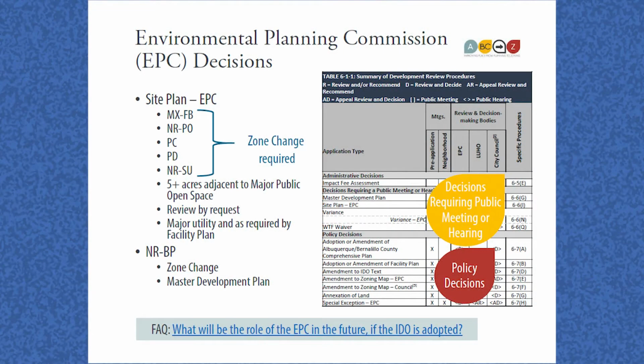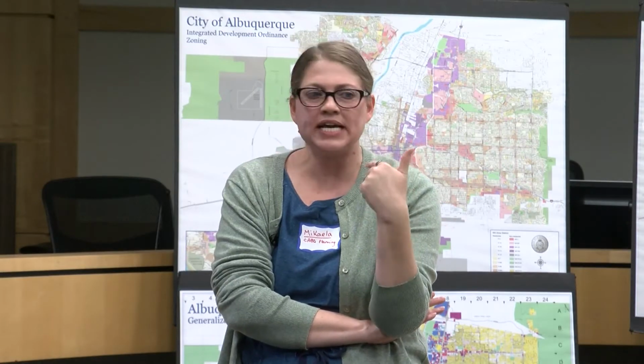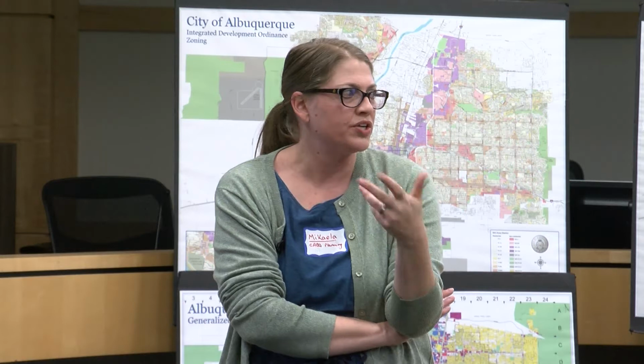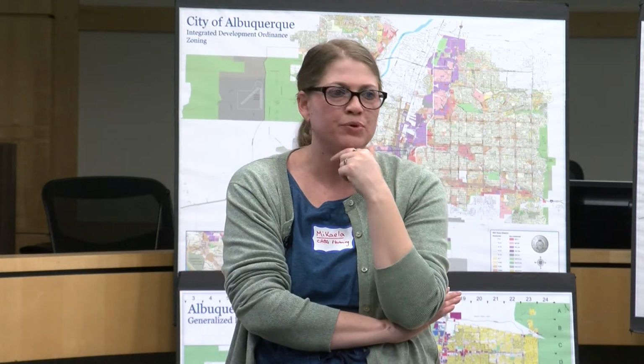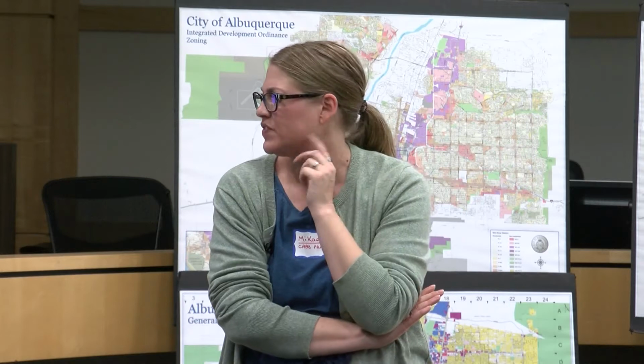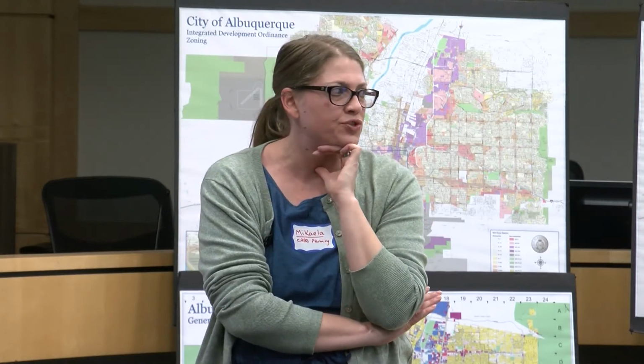The next thing that the Planning Commission does in terms of this IDO admin and enforcement section is they look at zone changes to the NRBP, non-residential business park, NRBP. So that also involves the zone change request and a master development plan. So to do development on a site, to do a business park, you need to get the zone change to NRBP and get an approved master development plan. It's very similar to today's process for industrial park.